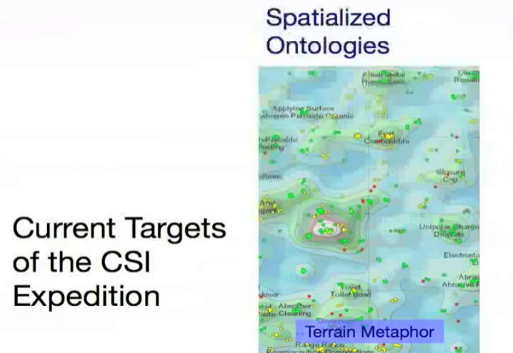In the end, semantics cannot be missing on my agenda, right? Ontologies are a hot topic, but I want to put ontologies within actually a spatial framework. And these are not spatial ontologies here, but these are ontologies in general. And by spatializing these ontologies, through the terrain metaphor, one can achieve quite new things here.